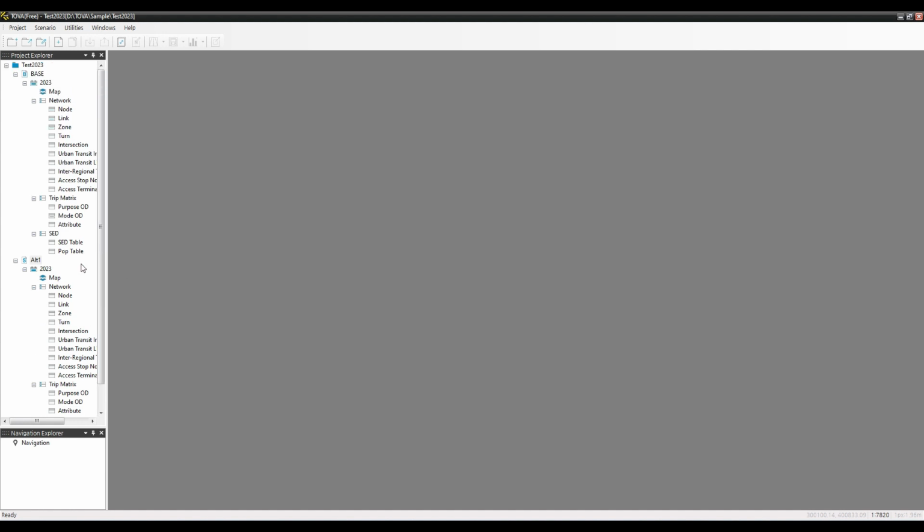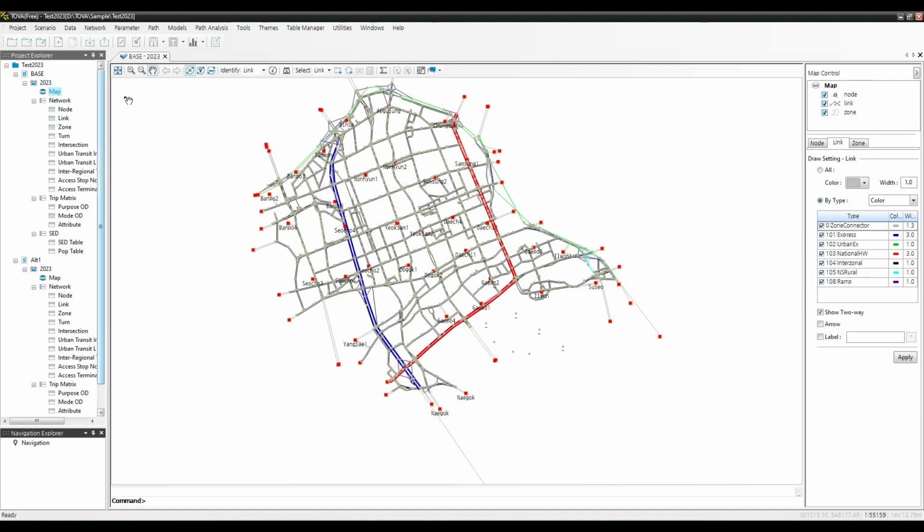Now let's continue with the explanation of synchronized views. The currently displayed map is for the base scenario 2023. If you double-click on Alt1 Scenarios 2023 on the map, a new tab will open, just like this.